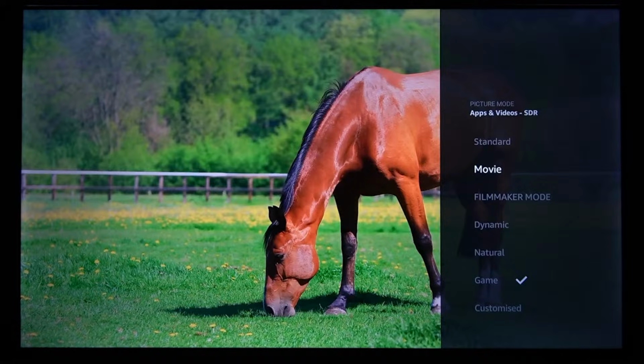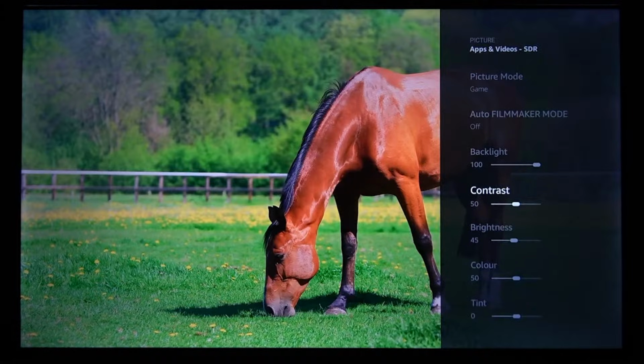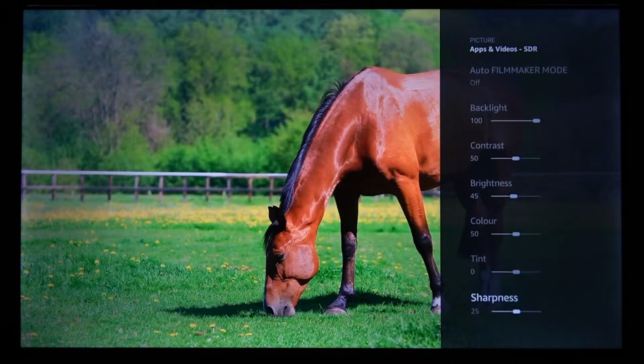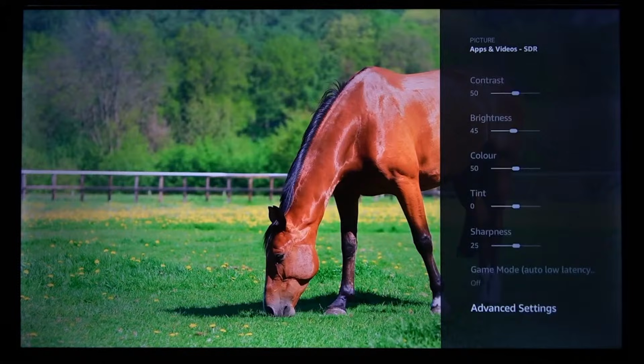So you can switch to game mode when you're playing games. And once again, backlight to 100, contrast can be kept in the middle, brightness adjusted to your room brightness, and then also we have sharpness here, though I don't think we really need to change it.